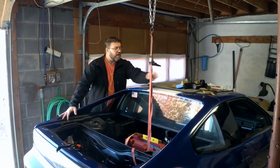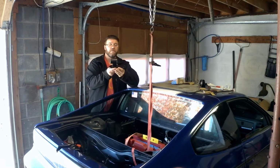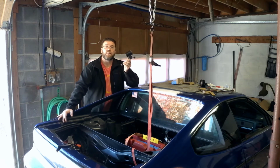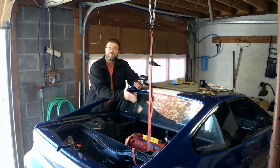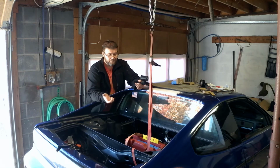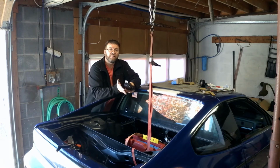I am playing around with making another mount, which you can see here. I think I'm going to attach this down by where the original AC compressor was, and that'll give me a fourth mounting point. Again, it'll just help keep the engine from trying to rock over, because honestly, I probably could come up with a way to do a dog bone, but I think lower mounts would make the swap look cleaner.